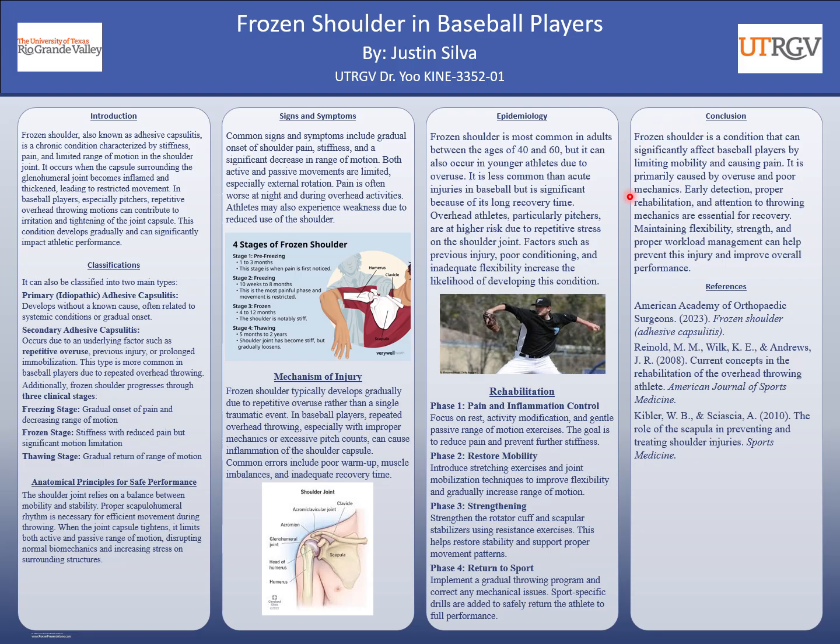Conclusion. Frozen shoulder is a condition that can significantly affect baseball players by limiting mobility and causing pain. It is primarily caused by overuse and poor mechanics. Early detection, proper rehabilitation, and attention to throwing mechanics are essential for recovery. Maintaining flexibility and strength and proper workload management can help prevent this injury and improve overall performance.